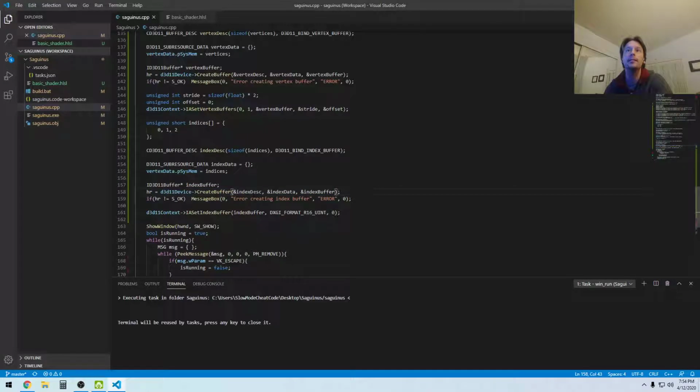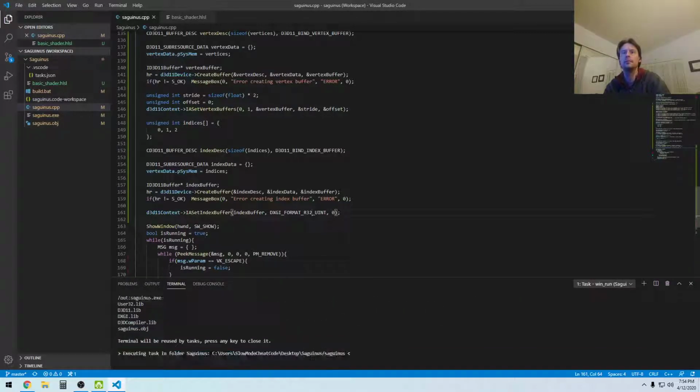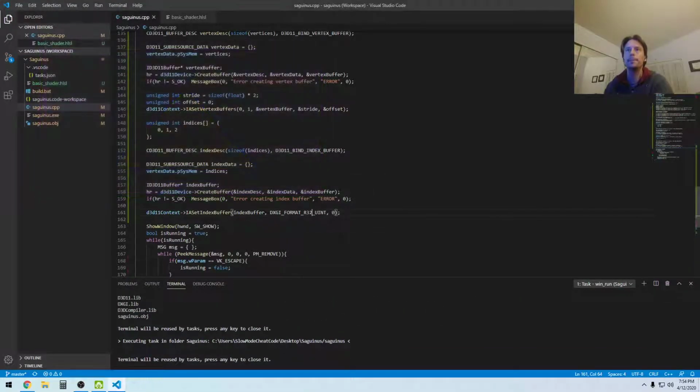All right, so my index descriptor, the size of indices, unsigned short. Let's make it int. I don't know if that's going to matter. R32. Yeah, still a problem. All right.